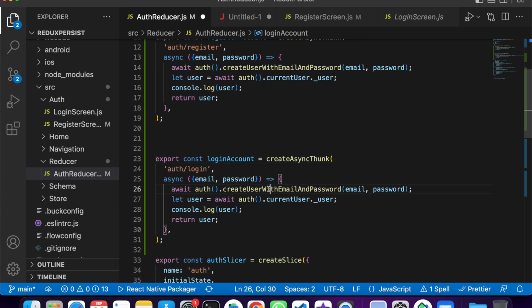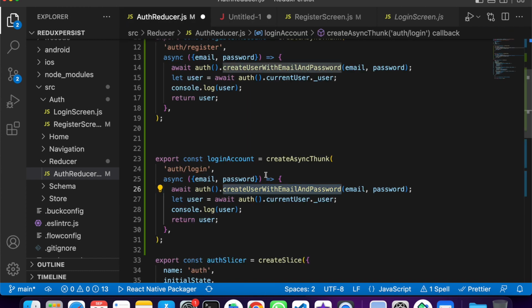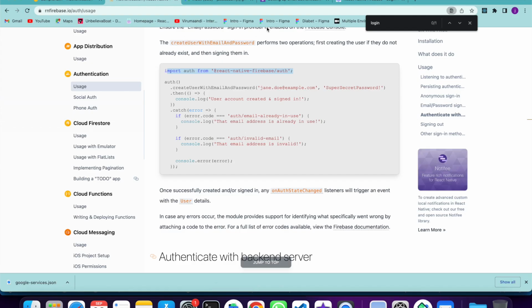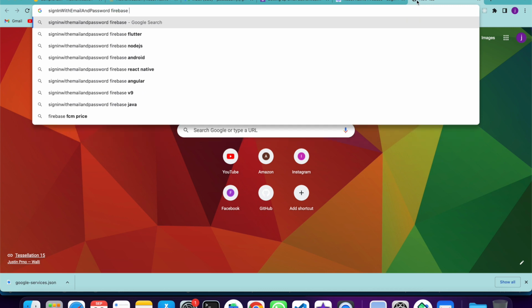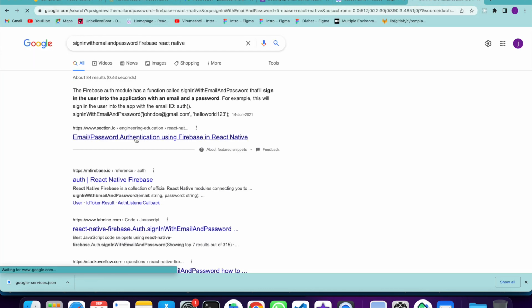Now instead of creating, we are going to call the sign in method, signInWithEmailAndPassword. Okay, then we are just returning this method. Also we can check what it is returning in Firebase React Native. Yes, we can just check the documentation.